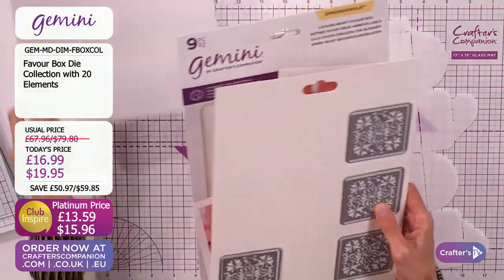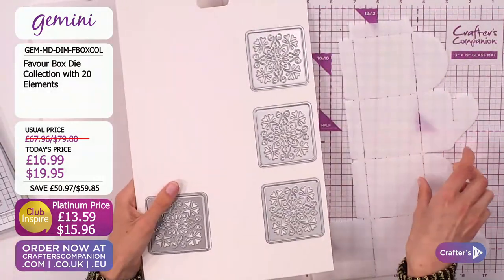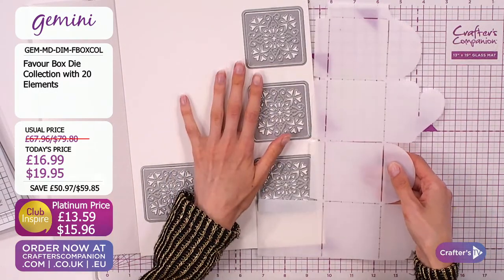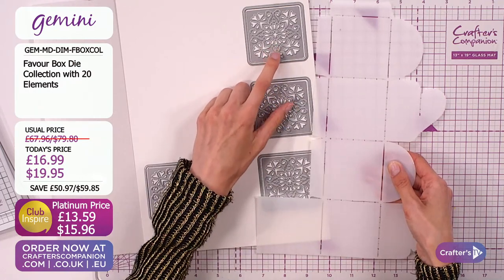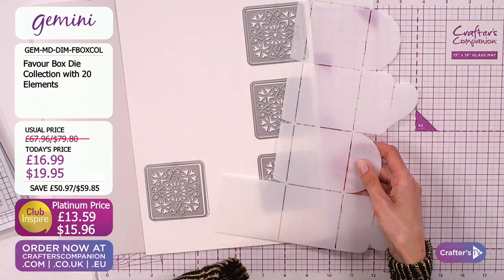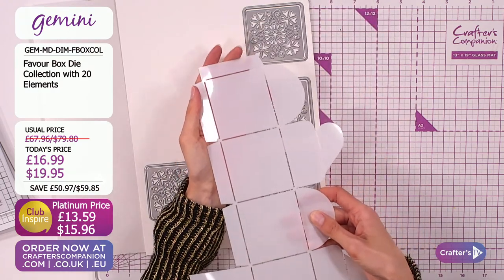They are that easy. And you sort of look at the template and it's like, right, I know exactly what I'm doing. So within this collection, a little bit different to the last one we looked at, we get both templates and we get dies. So if we look at the dies, I'm not being funny, but if that was a template, I wouldn't be cutting that out by hand. No, it'd be quite difficult, wouldn't it? So again, it's just about things being fit for purpose. It's about things being right for the job. So our template, absolutely, we can be cutting around that with ease.